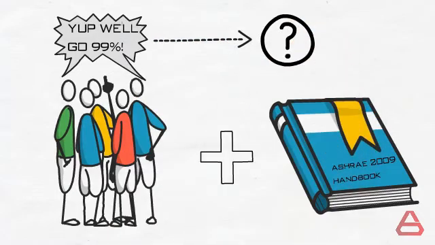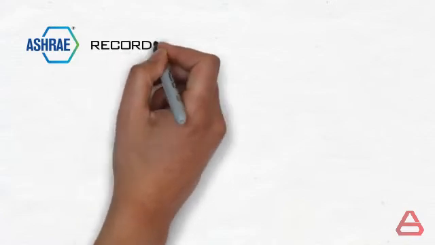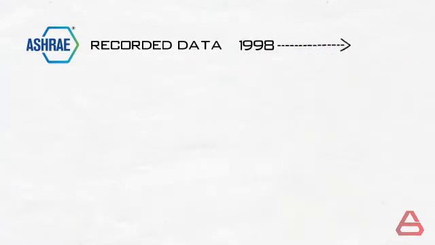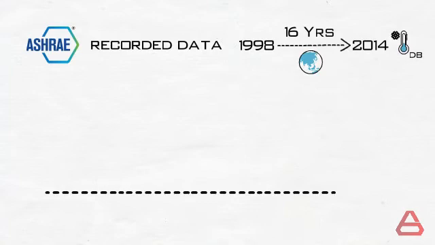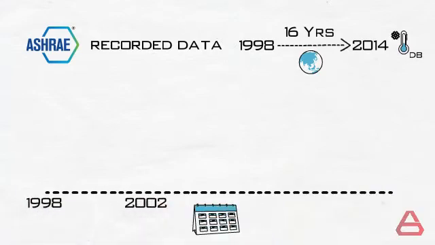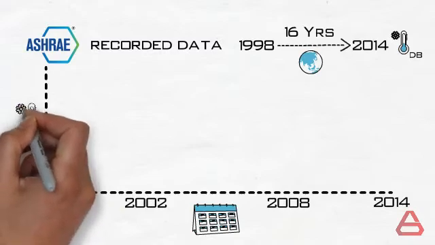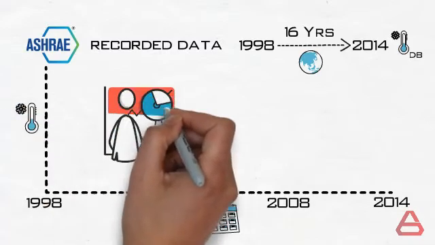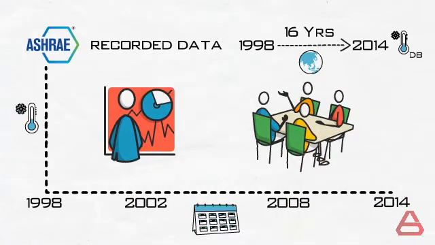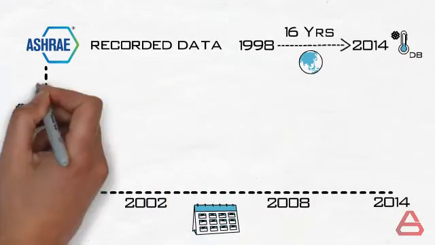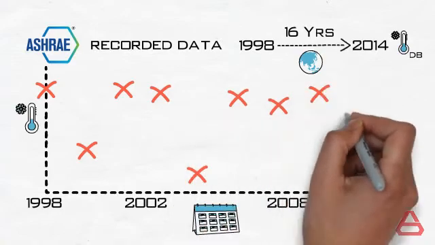But what is this 99% temperature? To explain the 99th percentile concept we will draw a graph based on the ASHRAE recorded weather data between the years of 1998 and 2014. 16 years worth of data across different places in the world to produce the 99th dry bulb design value. The guys really put in the work. Now the graph will have on its x-axis time showing the years from 1998 to 2014 and the y-axis will show the recorded temperatures between these dates. For simplicity we will use only representative values and the actual exercise of the hard-working scientists cannot be compared to this explanatory section. So let's assume that these x-marks are the actual data recorded over the years. How can I extract the 99th percentile design dry bulb temperature from this data?